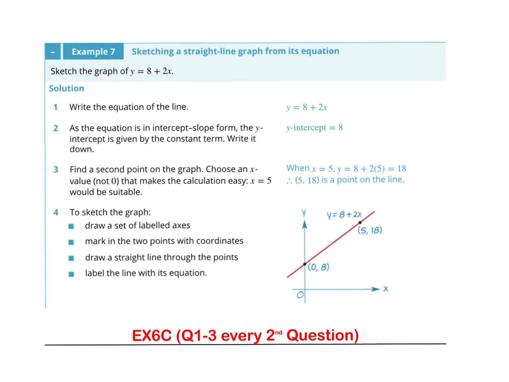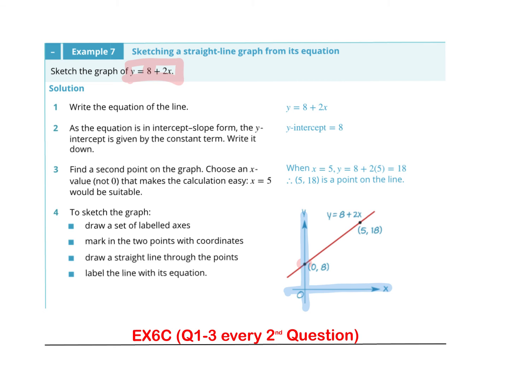If you're asked to sketch the graph of 8 plus 2x, you know 8 is the y-intercept. They've drawn their set of axes. First you just draw two lines, and we're just doing the positive area. That's all I want you to do. I don't need to see the other bits now. Most of our graphs, and nearly all your graphs next year, will just be in this area with the positive y, positive x spot.